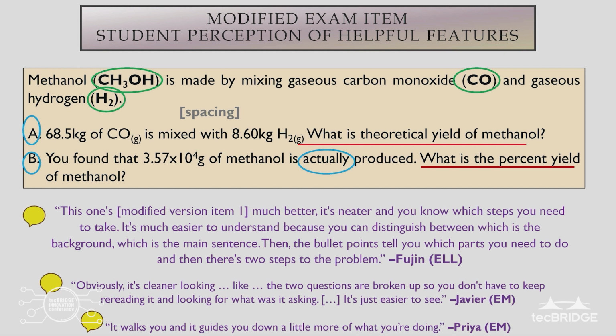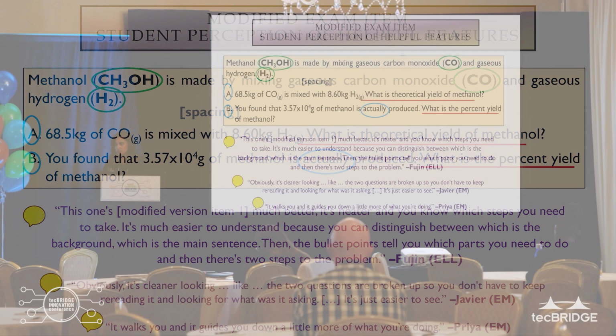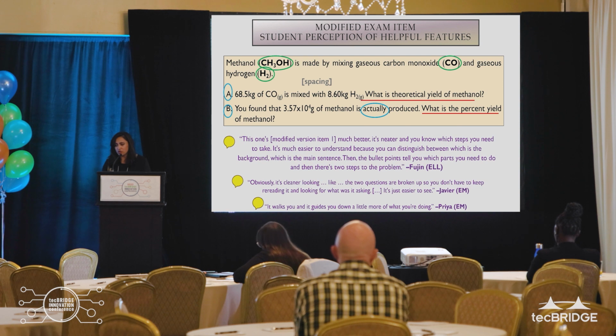The part where methanol is made from gaseous carbon monoxide is still there, but you can see there are 2 bullet points. Now, visually and spatially, you can see the parts. A lot of students didn't realize that this was actually asking for 2 answers. When I showed them this, they realized, oh, so you are asking for 2 different answers to this question. So this made it a lot more clear for students.